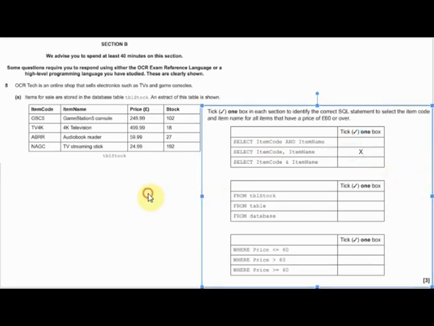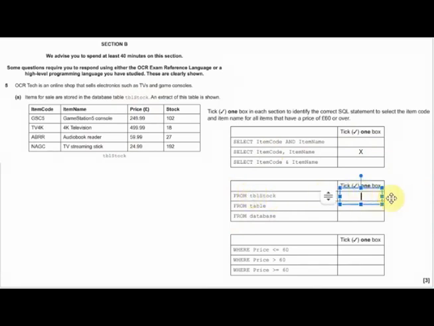Now again, I'm going to put an X in here. Obviously it says put a tick in there. It's difficult for me to do that on the computer, but again, if you did put an X in there, it's not the end of the world as long as you get the right one. Okay, so we've already talked a little bit about the name of this table, and so it says from, and it's from the name of the table, and so this one should be the more obvious one. It's from table stock. That is the name of the table.